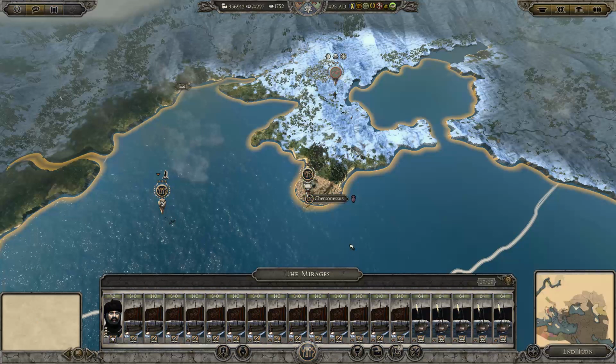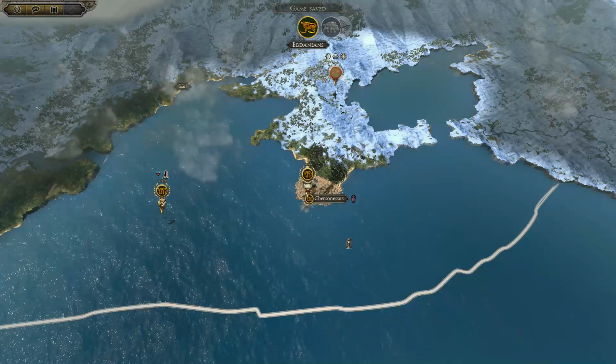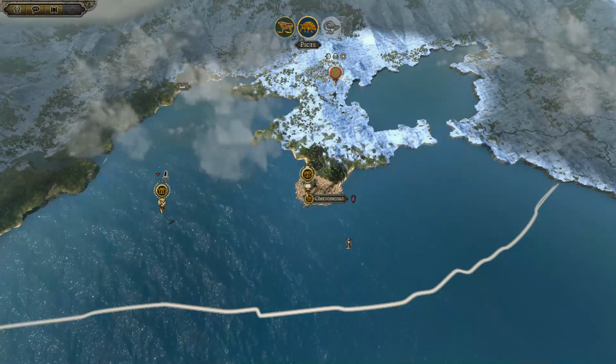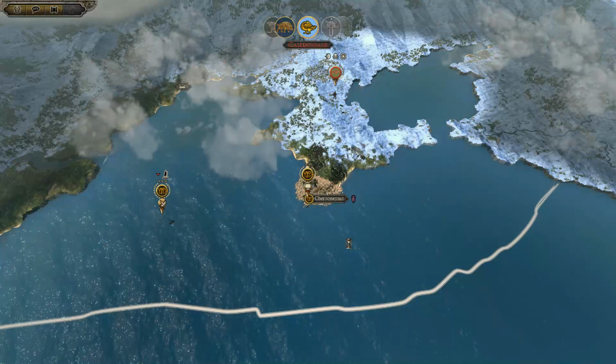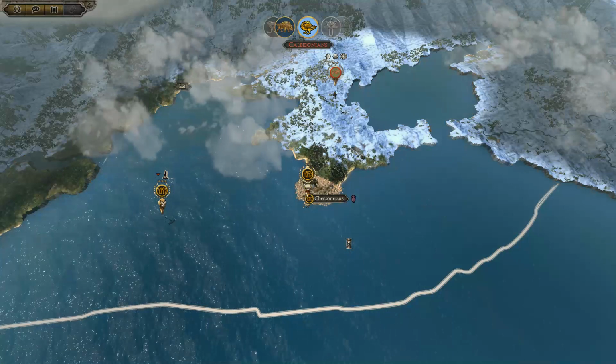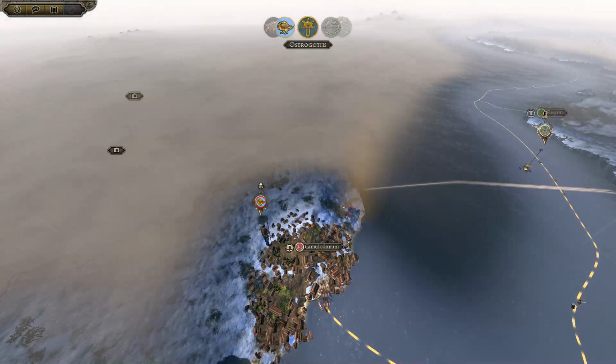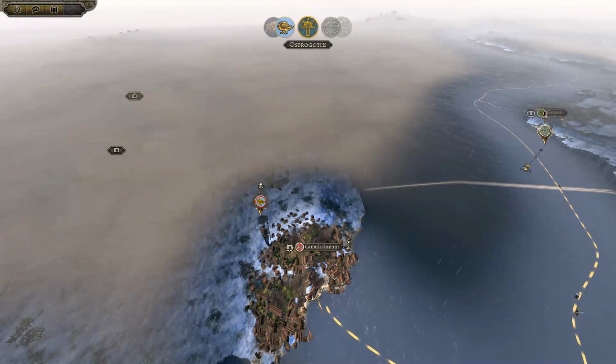If he sees that my army's on its way to come kill him, he might run away. Which is fine by me. I mean, I would like to wipe them out, but they're generally speaking not that suicidal, unless they're not a horde faction.